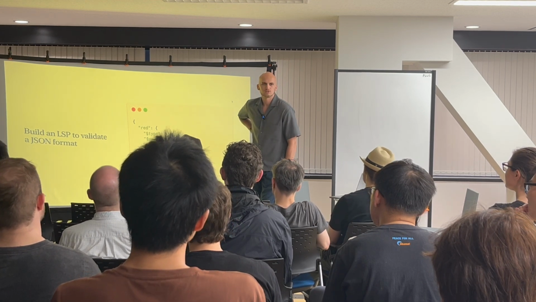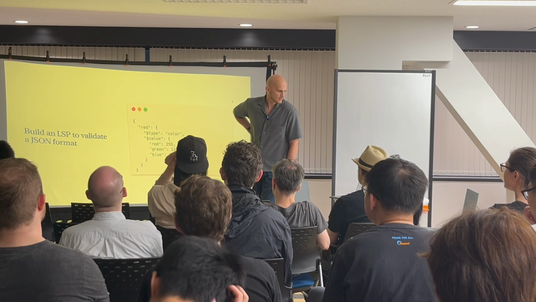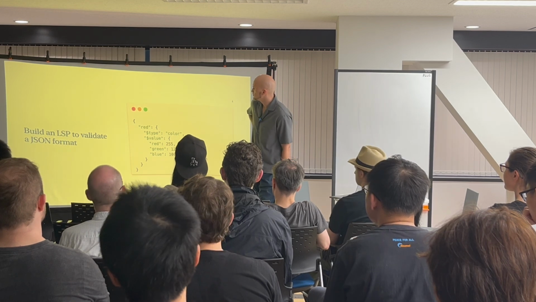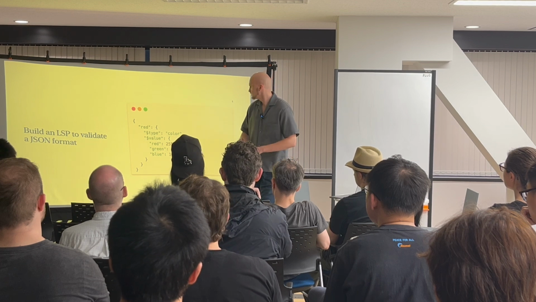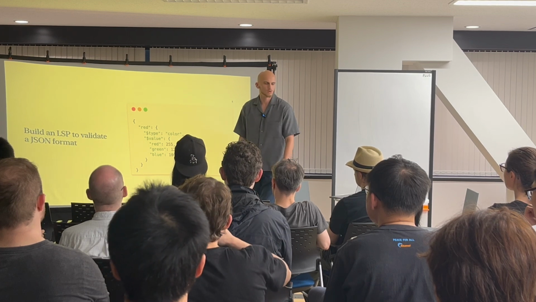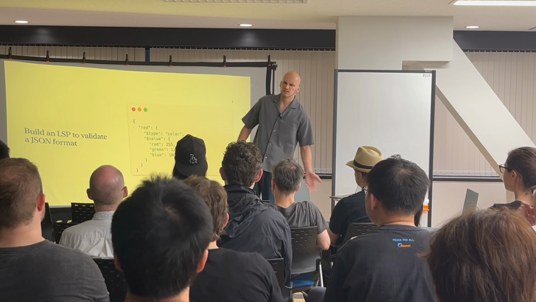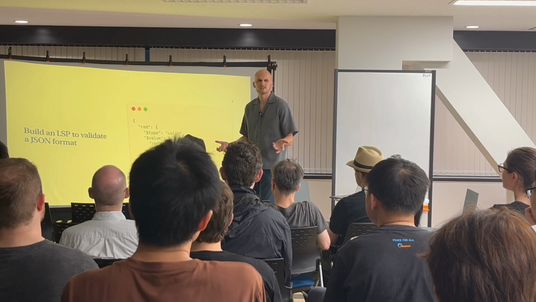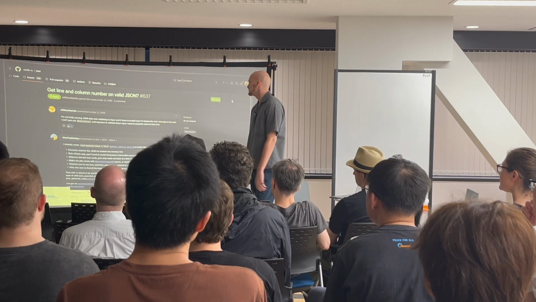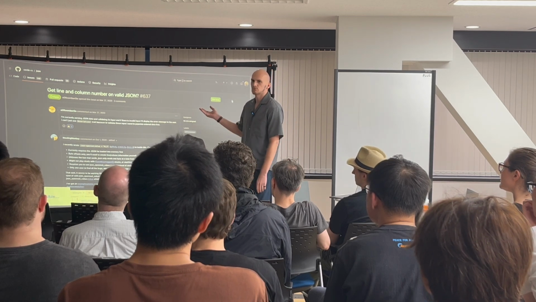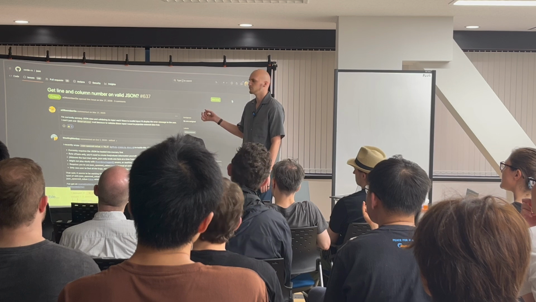Basically, 1000 for blue is just not valid. So okay, let's build an LSP, and I basically need span information, meaning line and column numbers. So let's have a look at what I have under my hand. As any Rust developer, if I think about JSON, I'm basically thinking about Serde and Serde JSON. And it happens that it's just not possible to retrieve line and column information with Serde.